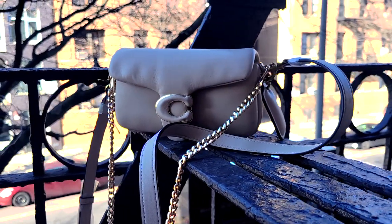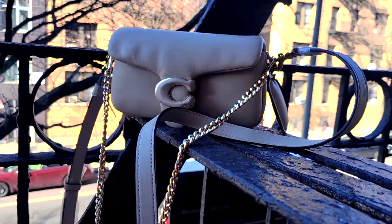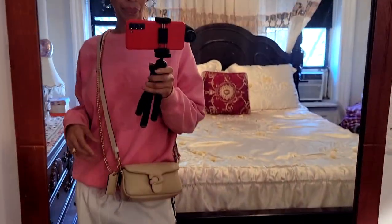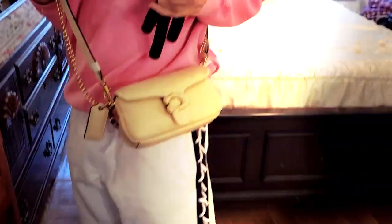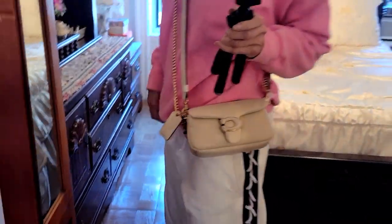And here she is in all her fabulous glory. She is a stunner. I love the color — it's a stunning, creamy color. This color is called Brass Ivory. This purse also comes in a multitude of colors ranging from pink, lime green, a mustard browny color, black, and this cream color. I thought this was just so milky, so creamy, so rich. I wanted something like this for my collection, and I also wanted it to transition and be a purse that can go year round from fall to winter to summer to spring. I feel like this one fits the bill.